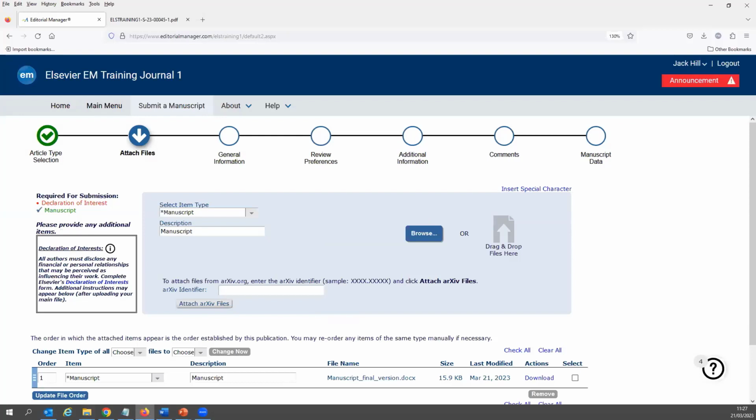As I mentioned before, for some journals, this is a mandatory file. Transparent disclosure of potential competing interests is essential to meeting your ethical obligations and nurturing trust in science.